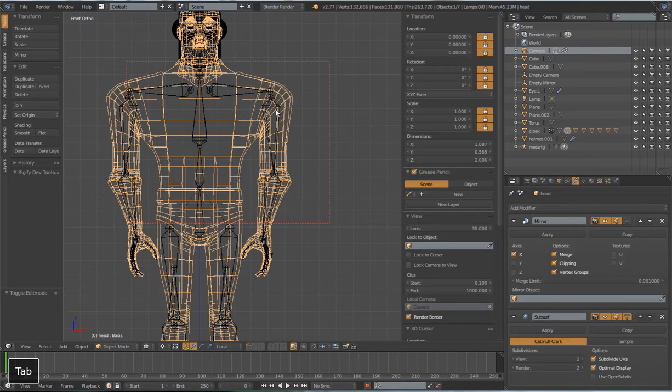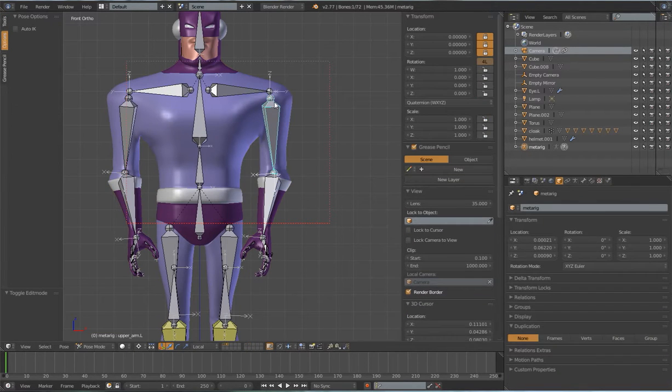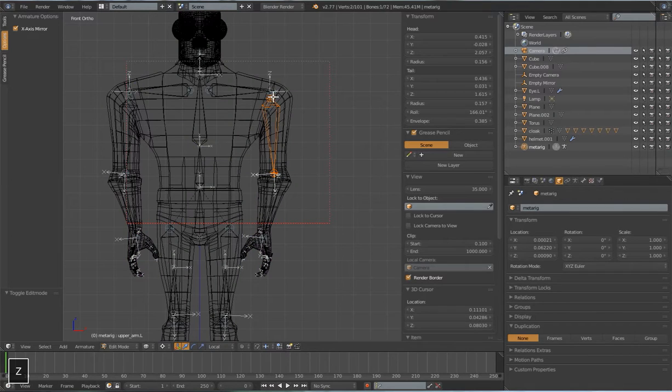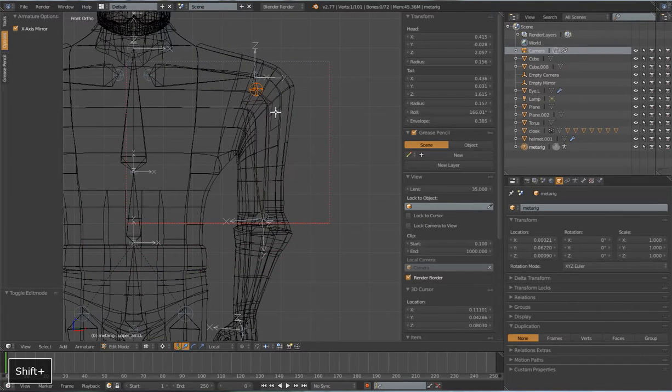So let's go back to edit mode of this, and I'm going to go to wireframe. Basically this joint, we can pick some center edge loops here and cheat it towards the top a little bit, so we get some of this delt muscle here, and that's going to allow us to rotate up and down, and we kind of want it centered right along there.